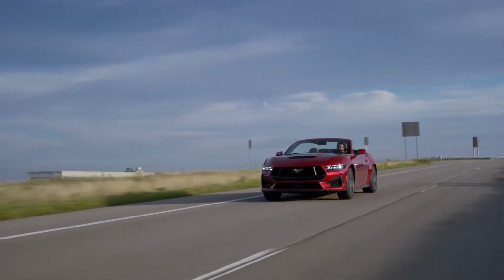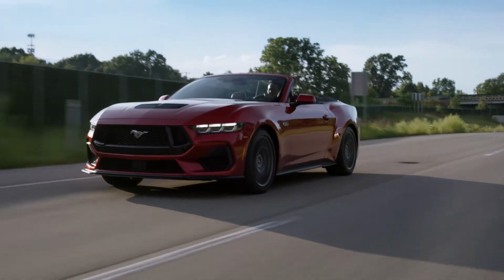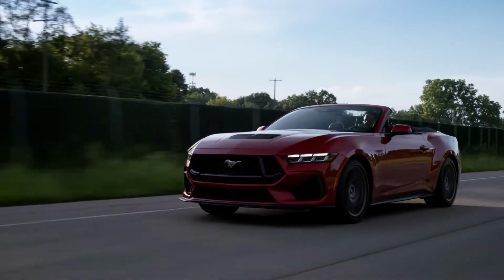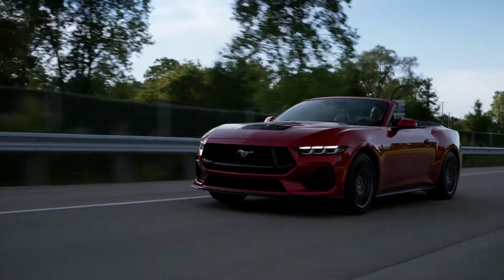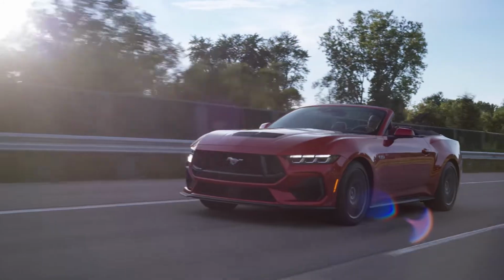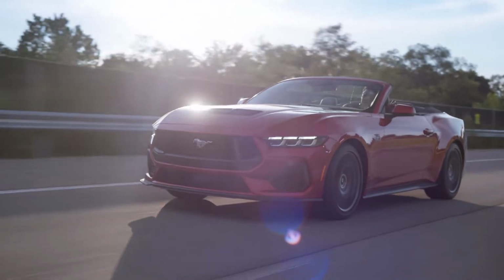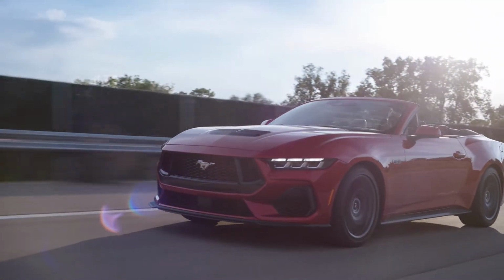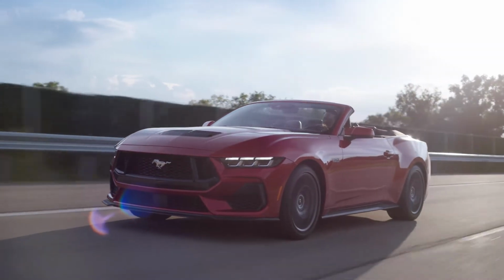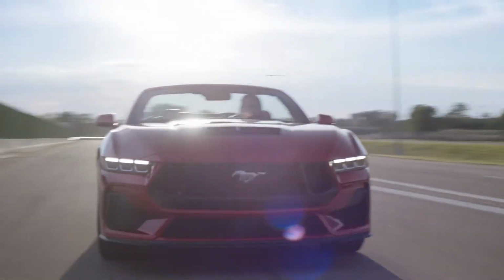As far as powertrains, the Mustang retains essentially the same ones as before, but they have received quite a few updates. The base Mustang features a 2.3-liter EcoBoost 4-cylinder with a turbo, while the GT keeps the 5-liter Coyote V8, which now has more power, and a dual intake design for the first time. Ford hasn't confirmed power figures at the time of this video, but they say this is the most powerful regular Mustang yet. The EcoBoost is automatic only, and it uses the same 10-speed auto as the previous one, whereas the GT is also available with a 6-speed manual.